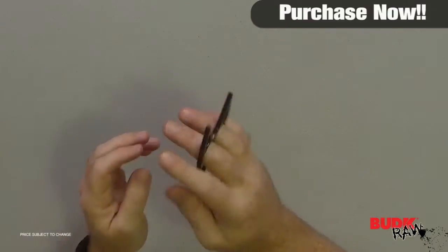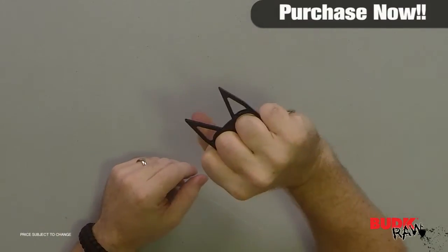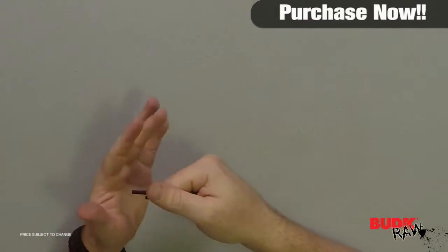You could easily place this on your keychain — it's got that cat look to it. If you have a girlfriend, or if you're looking for something for personal protection for your purse, this would do that. You could easily clutch this. Now, I've got big knuckles, so I've got to be careful that I don't get my finger stuck in it, but if you want to clutch this while walking through a parking lot, it would be easily concealed in a lot of different ways.